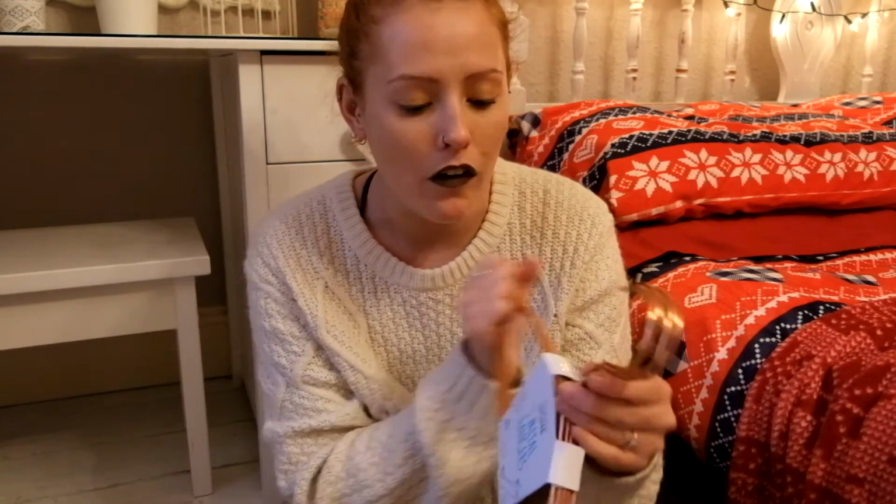I've only bought a few for now because I'm going to see how they look, but they are these absolutely stunning rose gold hangers from Primark. Look at them, and there's literally like 5 and they're £3. Yeah, which is crazy. So I got 3 lots of these, made it up to like the £9 mark.